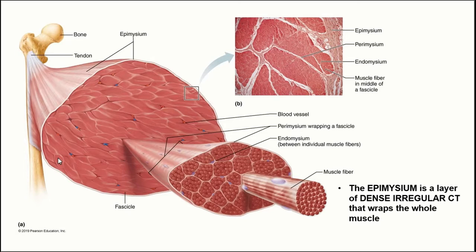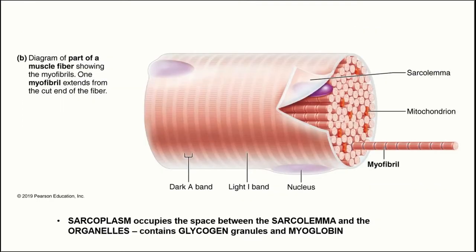So the epimysium and the perimysium and endomysium, for that matter, are continuous with the tendons that anchor the muscle to the bone. So essentially all of these connective tissue wrappings form a collective bundle that then terminate at a tendon, which anchors that muscle to the bone that it attaches to. So that's it for the connective tissue wrappings and things like that.